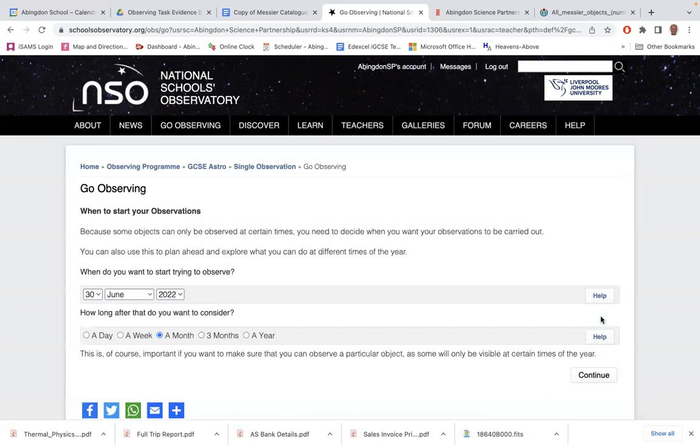Now, what we'll need to do is set an observation time. If we just set 1 week and come back together next week, I doubt that we'll get very many observations. We could set a month, but that'll be in the summer holidays and we might not be meeting again.